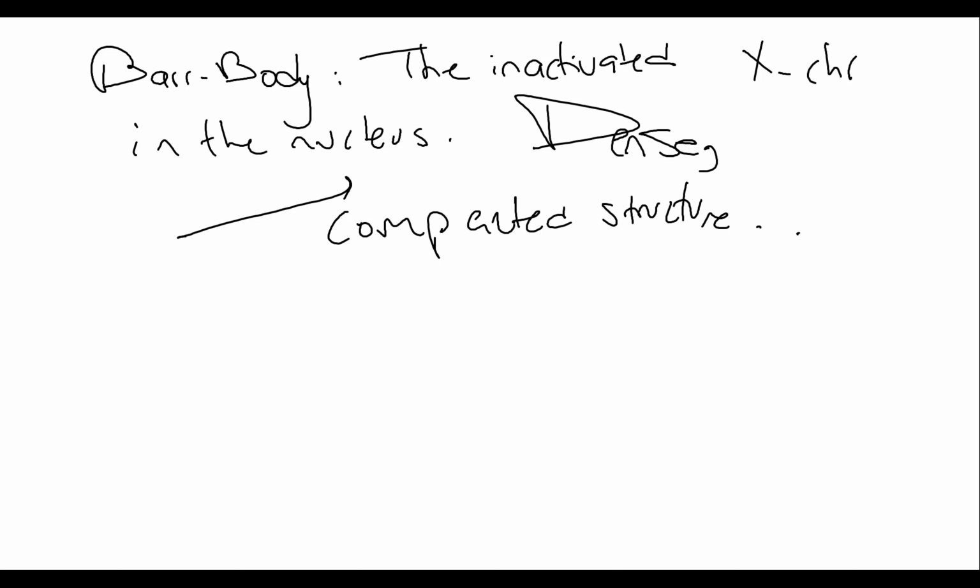So you should know that the X chromosome which is inactivated will go and sit in the nucleus as a very compacted structure of chromosome, which is called the bar body. After the inactivation of this X chromosome, let's say this cell will undergo meiosis, or any cell division. These cell divisions will end up with daughter cells which also have one inactivated X chromosome. This is called the maintenance character of the inactivation of the X chromosome process.